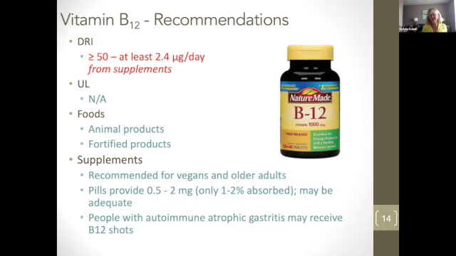Now look at the amount on here. It's kind of fuzzy, 1,000 micrograms, and the requirement is 2.4 micrograms per day. That's a lot. Here's the thing though, there's no UL, and not to get into too much detail, but if you take huge doses, a couple, 3 days a week or something, even if you have intrinsic factor problems and so forth, these high doses can probably solve the problem.